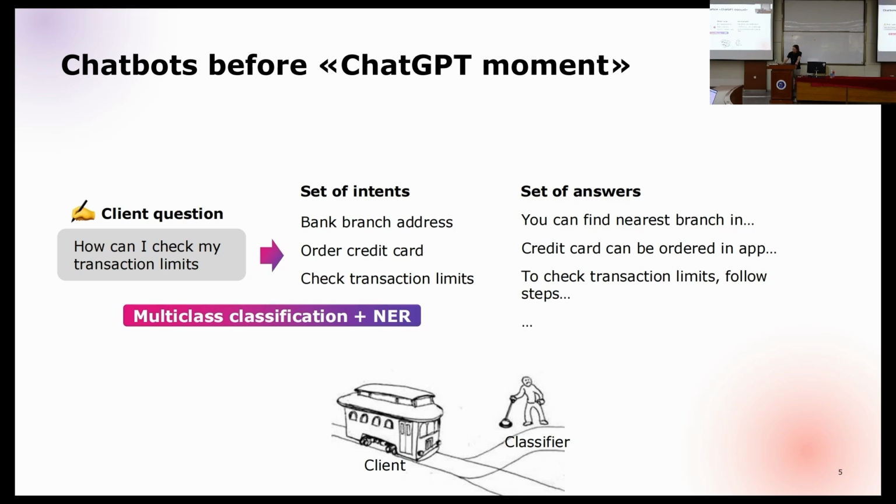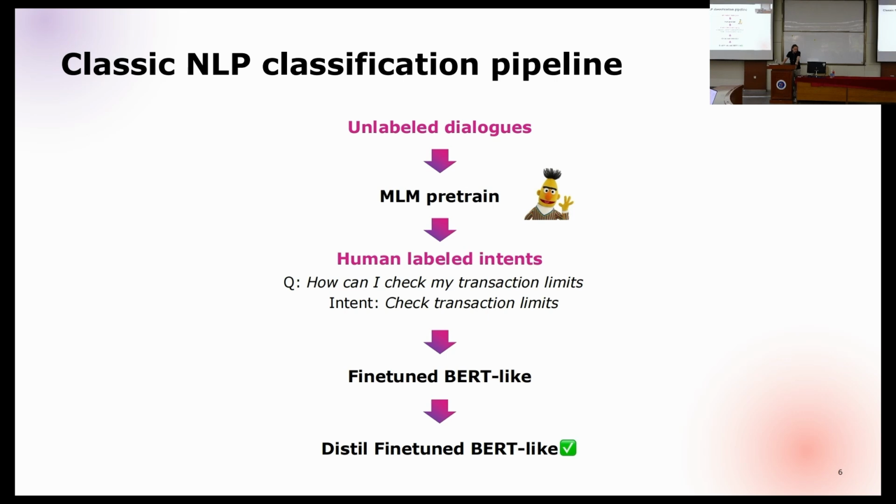So what does a classic non-generative pipeline look like in this case? The classic NLP pipeline is like this. We take BERT, something like RoBERTa. We collect a huge data set of unlabeled dialogues. Because the dialogues are unlabeled, we are not limited in the size of data. We do pre-train stage using masked language modeling, where we mask 15% of tokens at the high level in the text and train the model to predict them. After this step, we assume that model has some understanding of language about our domain, and then we do fine-tuning stage.